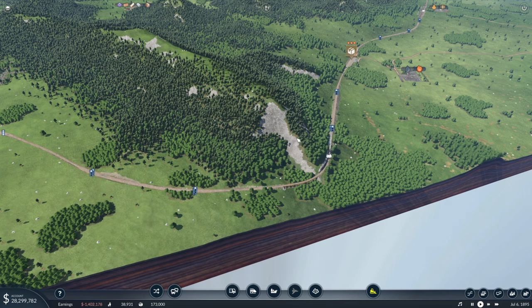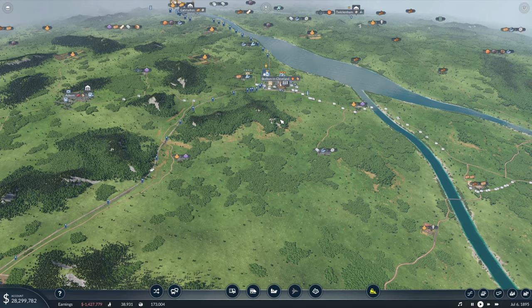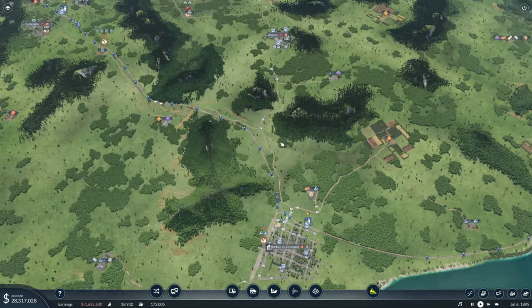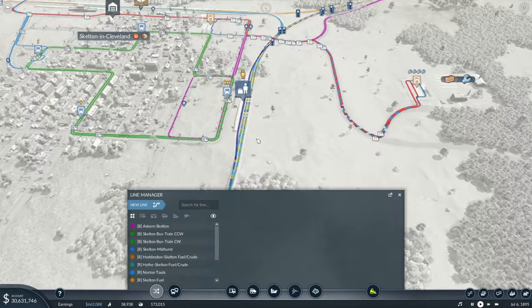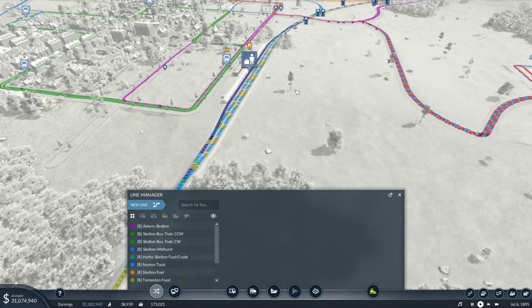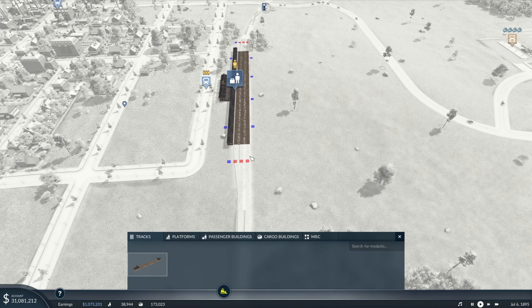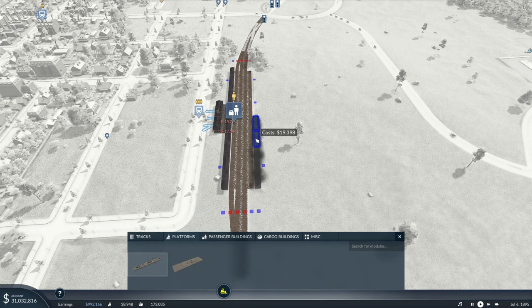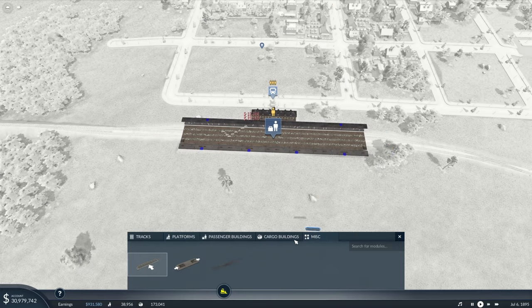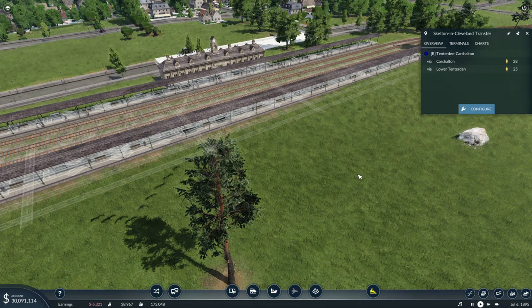Okay, so let's talk about some of the things that we want to do today. We're going to start off this episode by focusing primarily on passengers and then shift over to some industrial later on. One thing that I noticed is that this really needs another platform on the other side here. So why don't we go ahead and give them one. Let's come in here, we'll add in another track, add in a passenger platform, and let's get some stairs in there. Perfect.